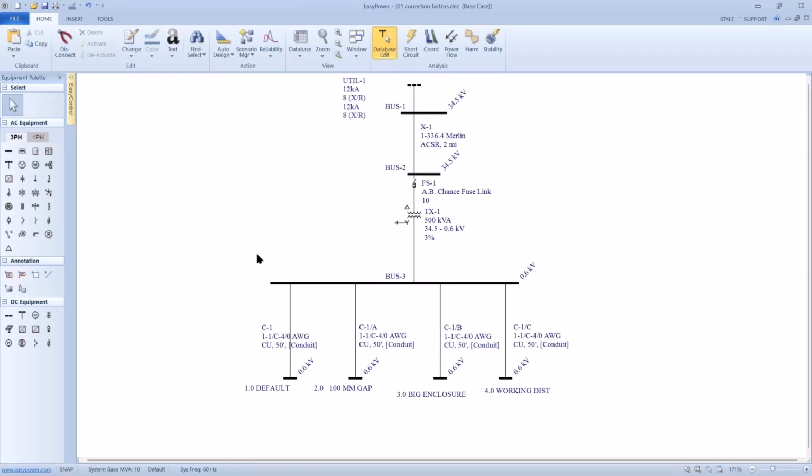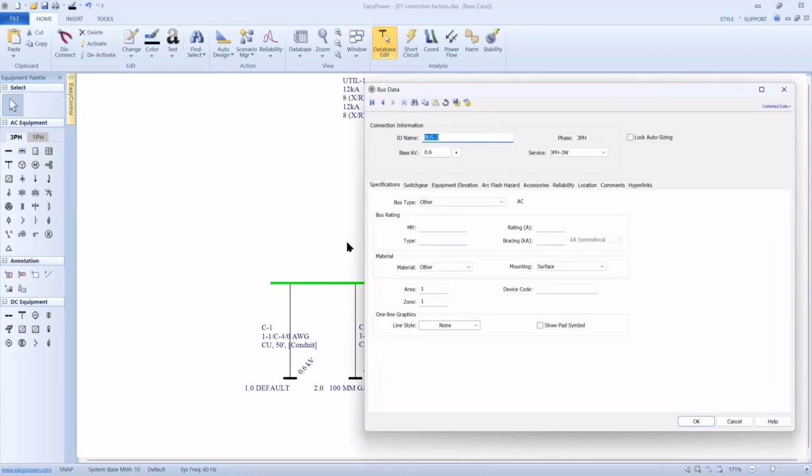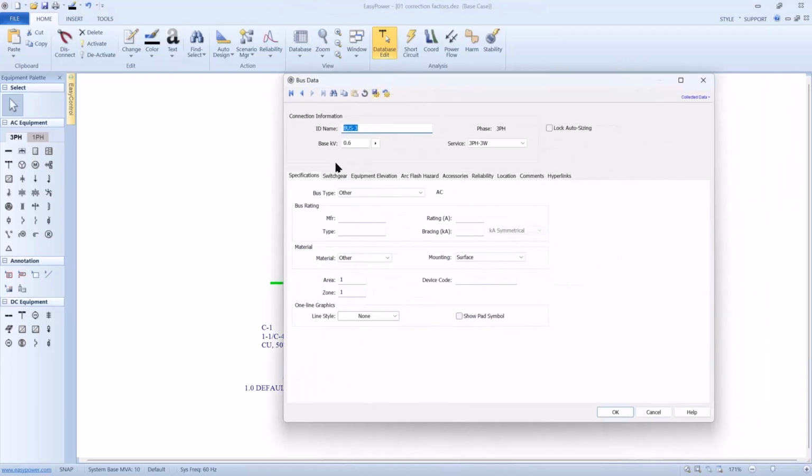with an older version. Okay, so what I'm talking about, if we open up a data dialog for any bus, there's a bus type, and based upon the bus type, this is reflected in the selections in the model of specific characteristics for that generic type of equipment.